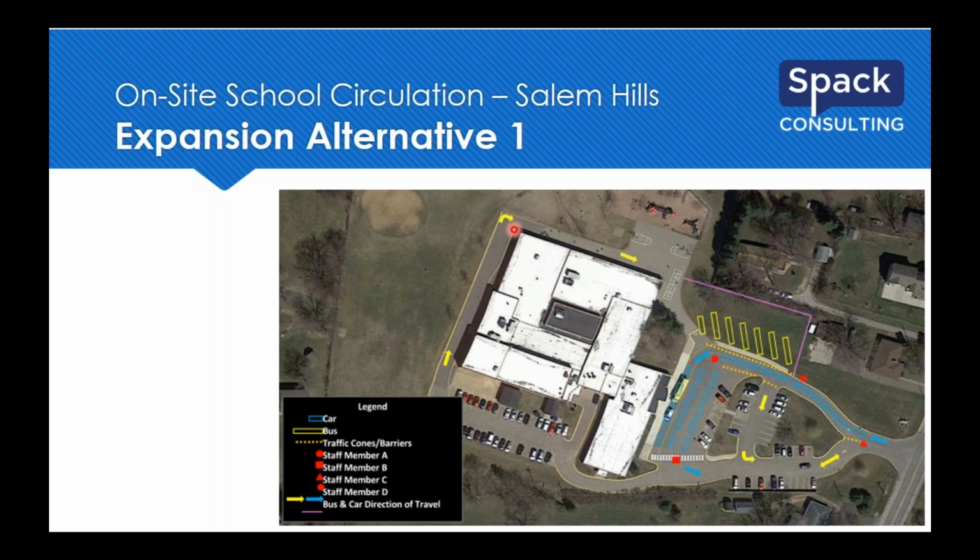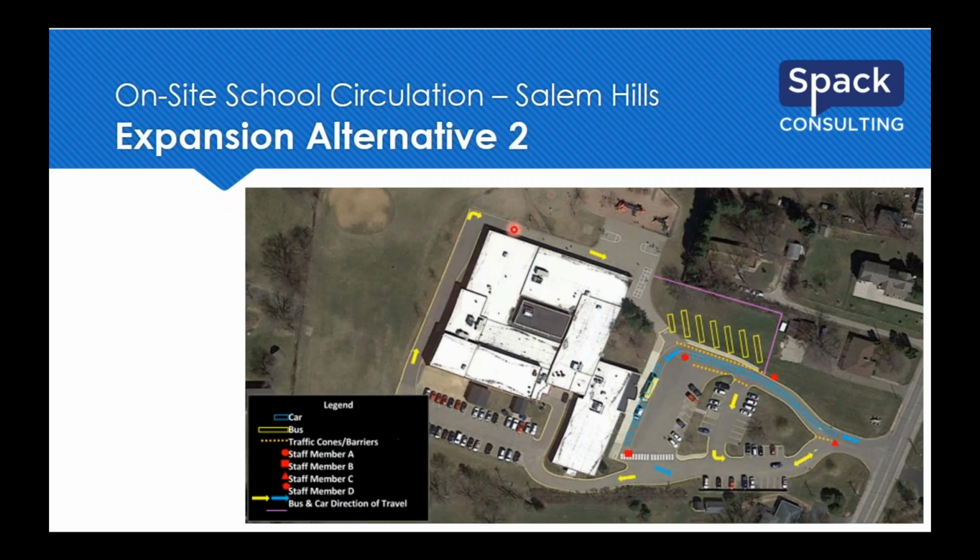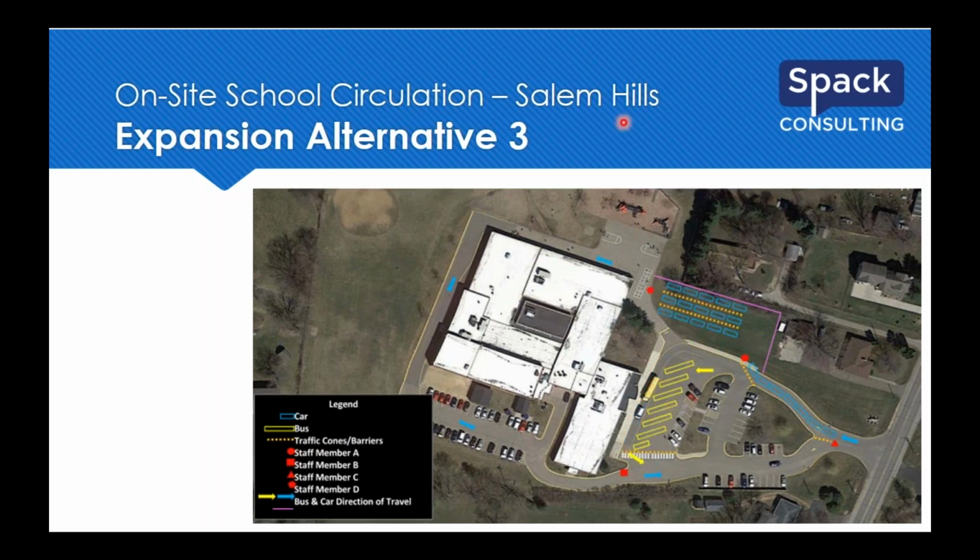We don't know how chaotic it's going to be in the school with kids going to the gym or on the buses, kids going to the front or in the cars. Yep. So another option would be exactly the same thing, but have one row as they had discussed before. Another option would be keeping the buses where they are, using this added pavement for car pickups. So the cars stack here, kids are released in cars here, then those cars drive around the building.